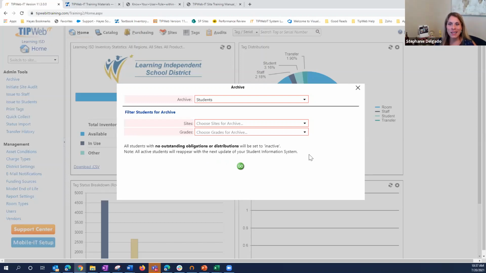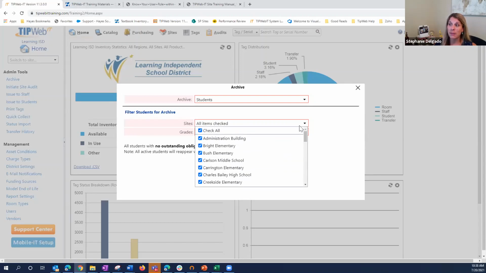So do know what this does is ensure that students, and this is very beneficial for the beginning of the next school year, by the way, that maybe graduated up or shifted campuses get updated in the application. It helps to clean up those individuals, staff and students, because very often we hear there's a lot of individuals that should not be in the application any longer. What can I do to clean them up? This is it, everybody. This is one of the biggest pieces to come in, I believe, for preparations for the beginning of the school year. And when you do so for staff and students, you need to specify site and or sites.